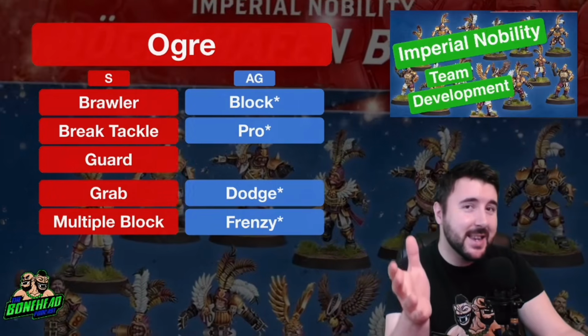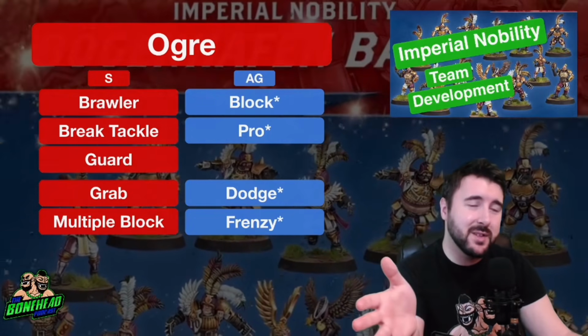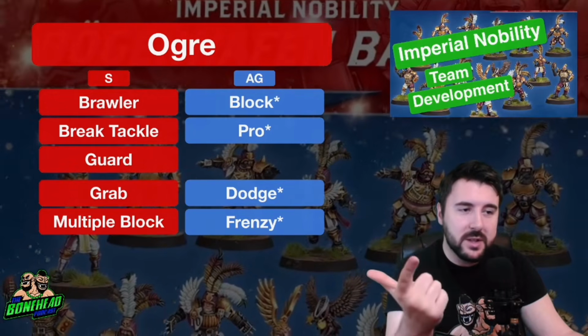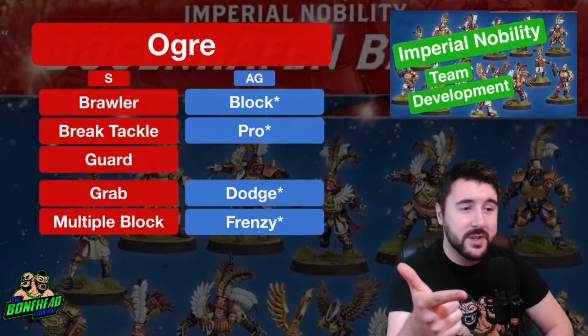Bonehead is a nega trait, but it is the lightest of all the nega traits. It's going to come up 3 times a game, kind of, and you can work around it. The skills after that, you've got Grab and Multiple Block. These are 2 great skills, but this is really 3rd, 4th skill territory.